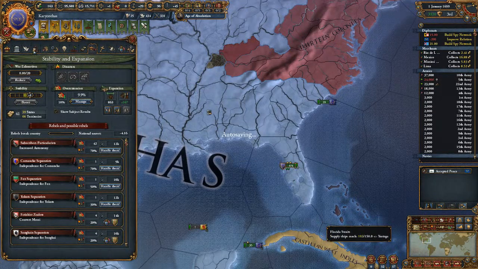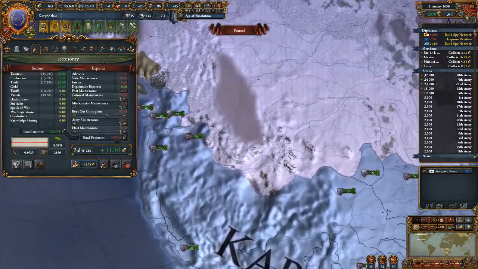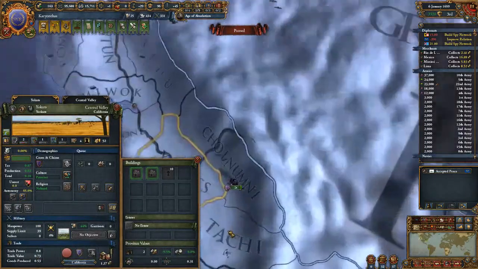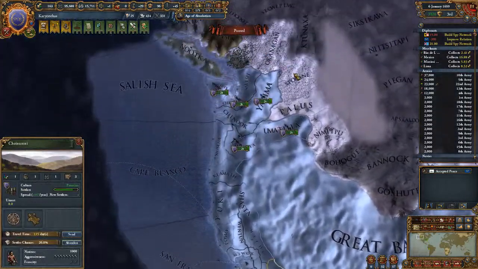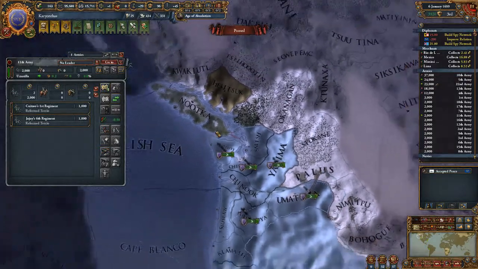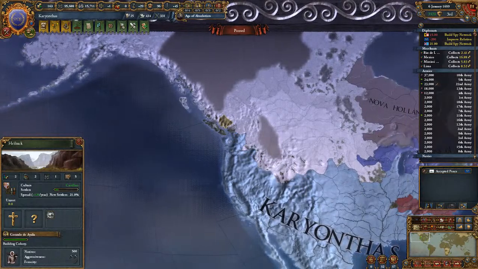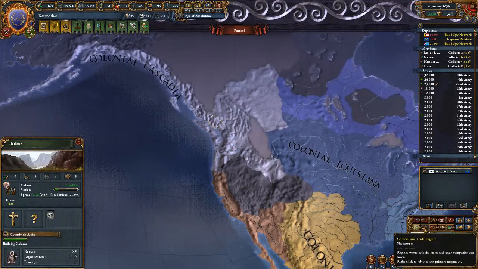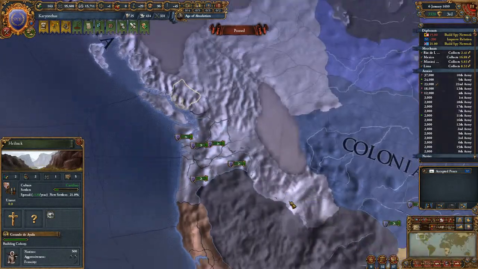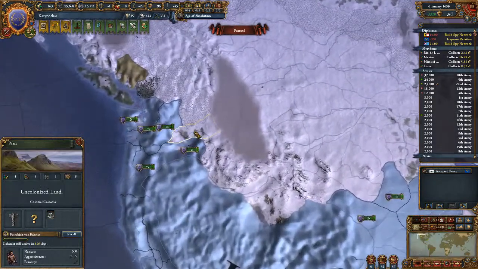I think I can set more colonies now again. Yeah, 31 ducats a month. That's making way too much money. We don't need that much. Oh, Castile actually is colonizing here, so I won't have to colonize all of colonial Cascadia and can instead focus on colonial Louisiana. But it's great, they can go colonize all of that for me.